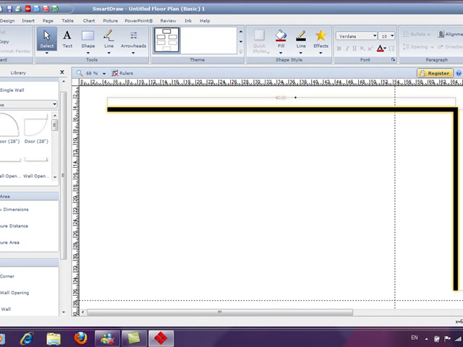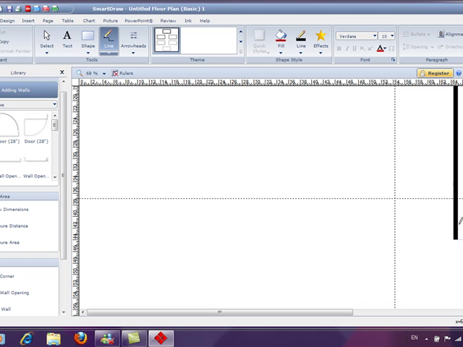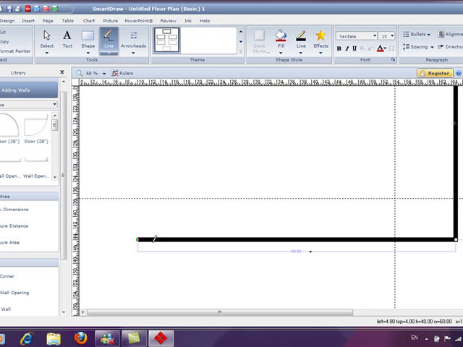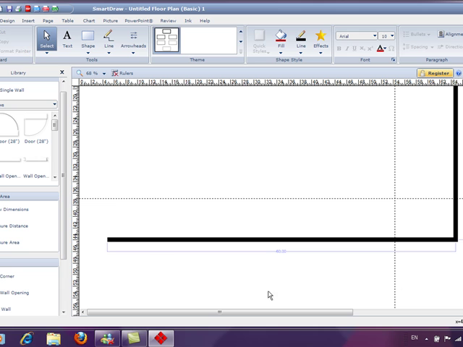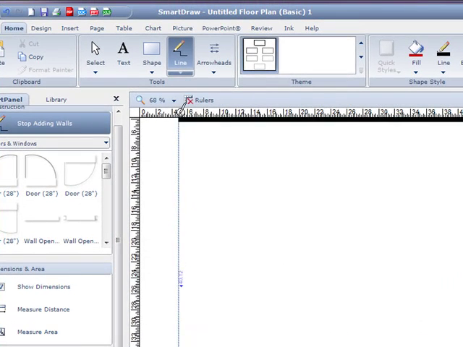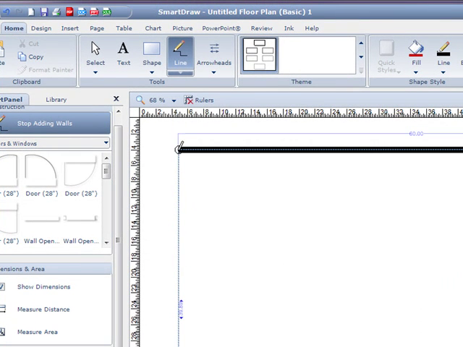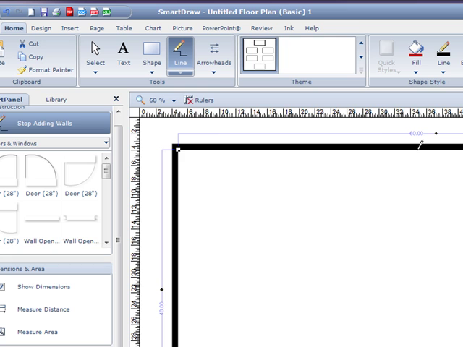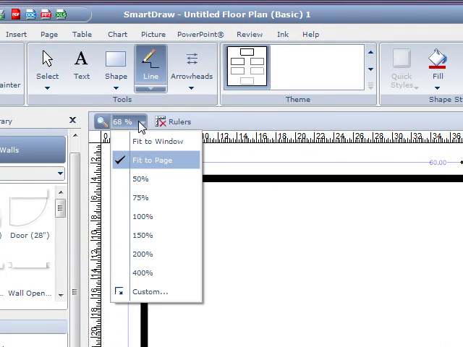And again, select tool. This time I'm gonna make it 40. Add single wall, start from the end point, drag out, select tool, and make it the same as the top one, 60, and then the final wall from the end point to the start point, and you will see that it would turn into a circle at the end of the point, indicating that you've gone full circle and it's connected.